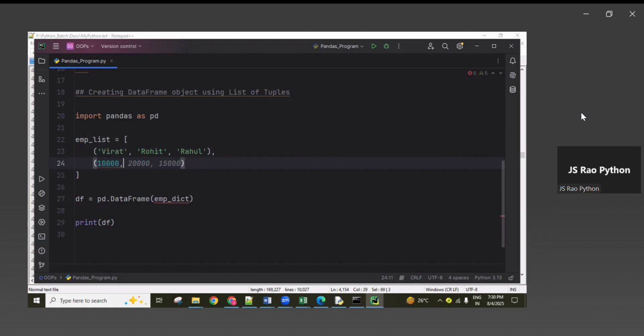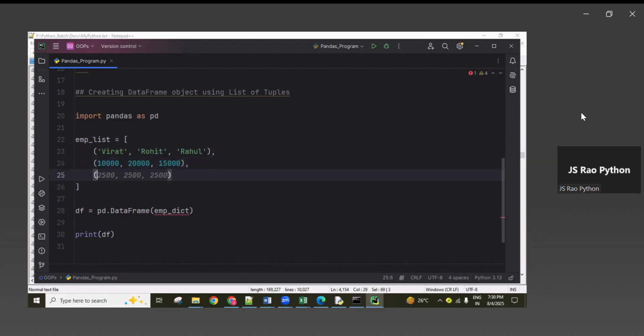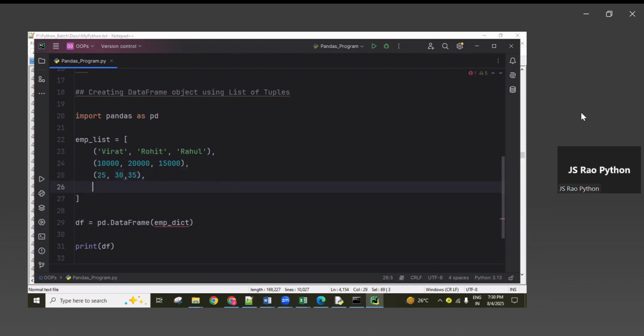So now here 10,000, 20,000, 15,000, and next age related, 25, 30, 35, different ages related there. And the next cities related if we want, so here the Delhi, Mumbai, Pune, like that. Okay, so multiple tuples there is a tuple 1, tuple 2, tuple 3, tuple 4, like list of tuples there.